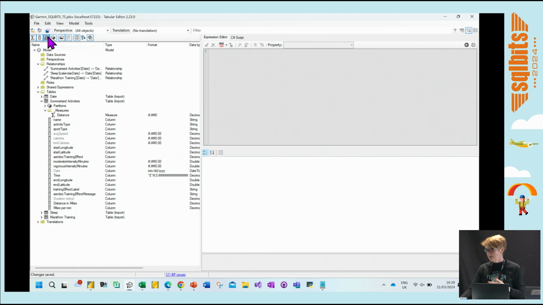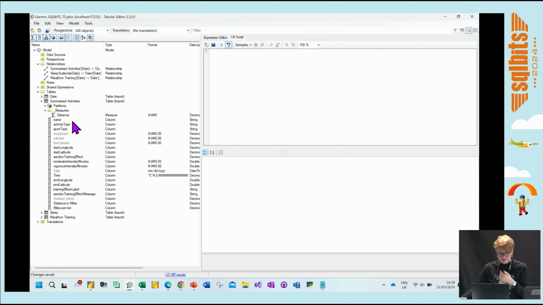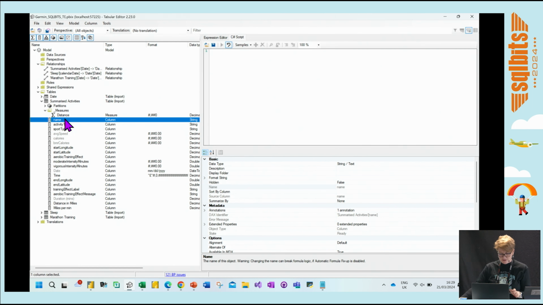But I don't want to do that because every single time I open a table, generally, or a new report, I want a macro to create a measure for me. I don't want to have to be typing this out all of the time. So this is where we start looking at our C# script. I have a whole page that will show you some of the C# scripts that you can create, and it's really easy to copy and paste them. So on here, let me show you how it works.